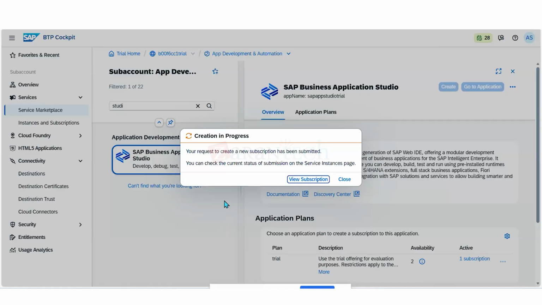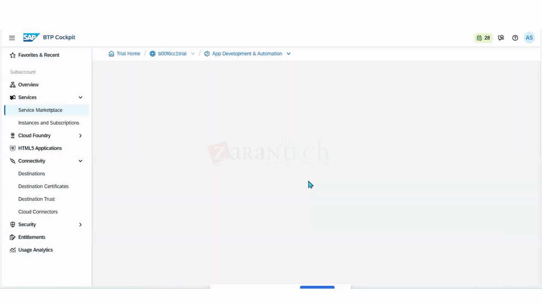Okay, so now to start with any kind of application development, we need a development environment, that is nothing but your business application IDE tool, which is Business Application Studio. Now we have other services like Build Apps, Build Code, and also your Work Zone and everything. So these services actually need a separate IAS for our sub account. So click on view subscription now. Let's see whether it is subscribed or not.